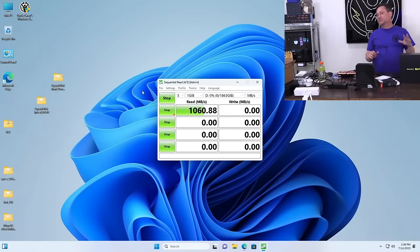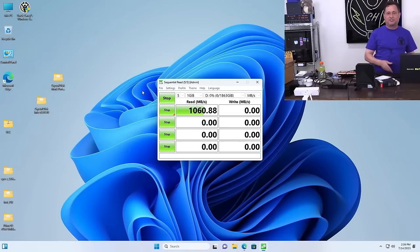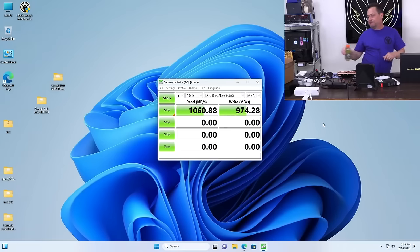By the way, that's nothing to shake a stick at. It's just, I've only seen two computers so far that have been able to drive this SanDisk at its full 2000 capability, and I can't tell you which models. I should have made a note. I can't remember. I have to go back and watch my own videos to find them. But I'm sure our write speed will also be right around 1,000. So the drive itself is being held back by the computer. And as I've experienced, that's the case most of the time with this specific drive.